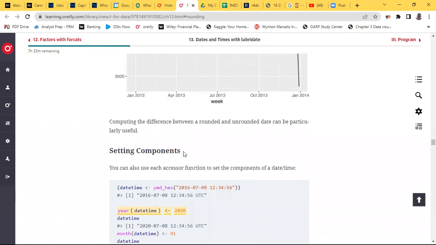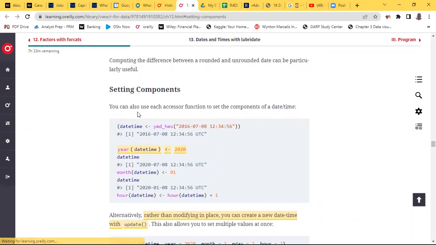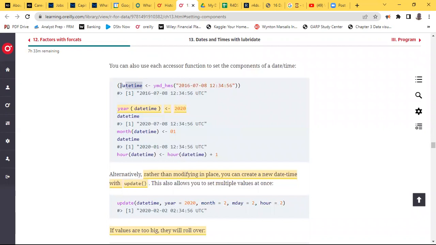Now, the final thing we can also do with accessor functions is setting components, right? So I can also use the accessor functions that I mentioned earlier, the year, date, time, hour, things like that, to actually set a component of a datetime, right? So imagine I have a datetime object created from this function itself. This function created a date, which would be 8th of July, 2016.